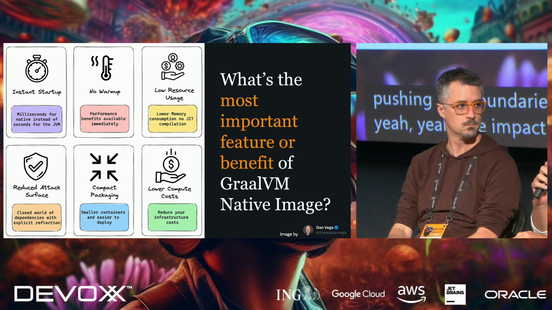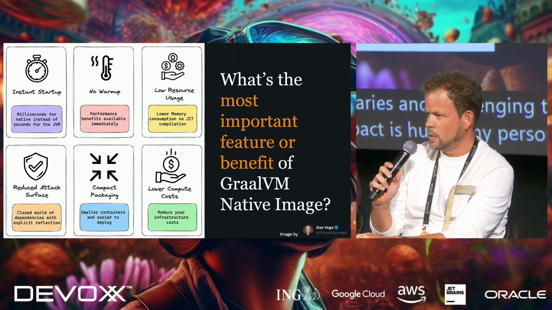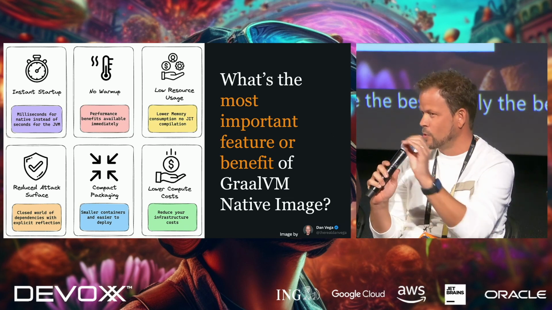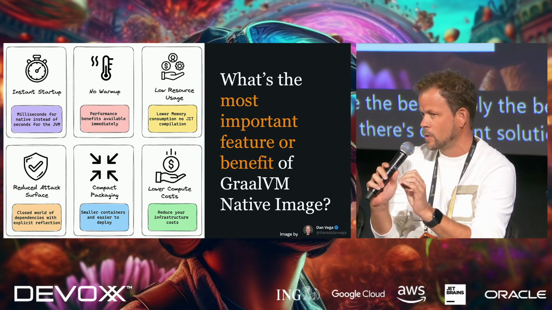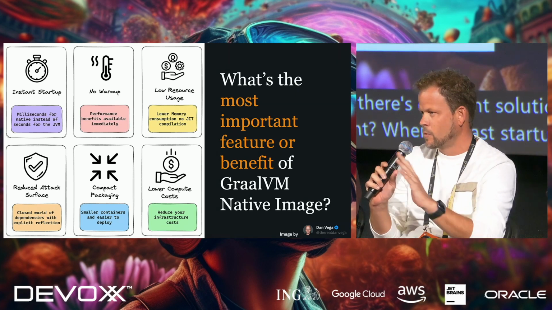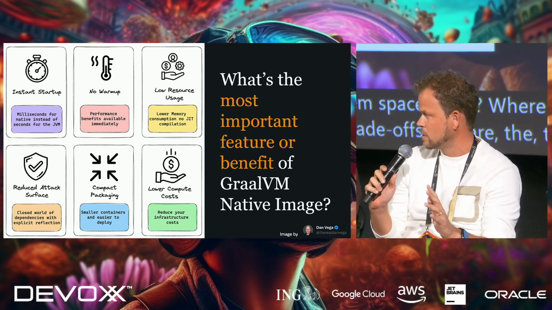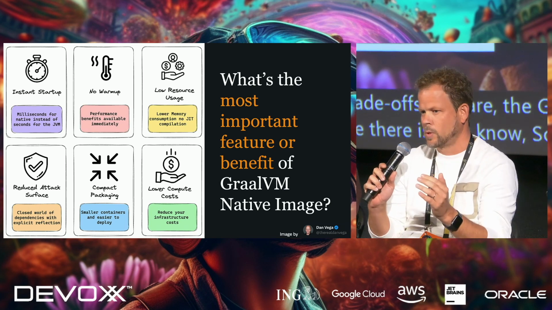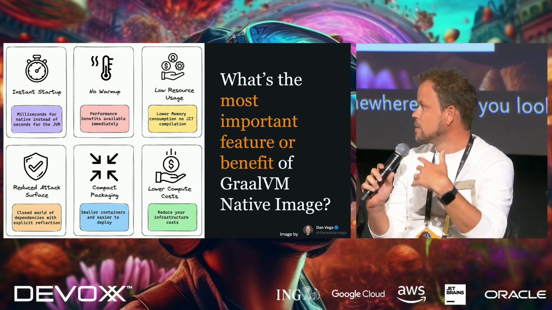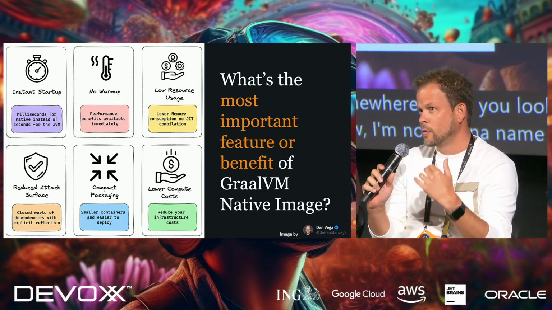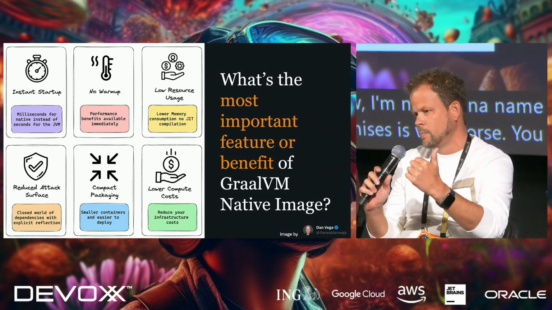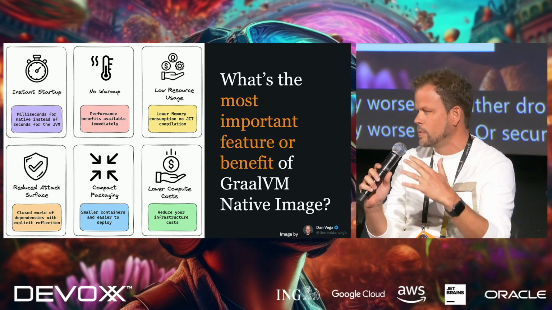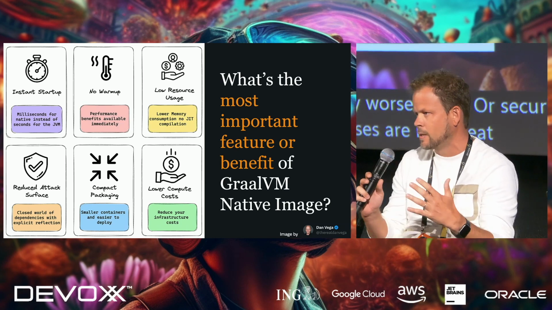For me personally, I think GraalVM provides simply the best set of trade-offs. There are different solutions out there to this problem space of fast startup and low memory, but the trade-offs that GraalVM offers are unrivaled. Of course, there is some compromise. There always is somewhere, but if you look at the other solutions, I'm not going to name names, the set of compromises is way worse. Either memory consumption is way worse, or security is way worse. The compromises are not great in anything that's out there today.